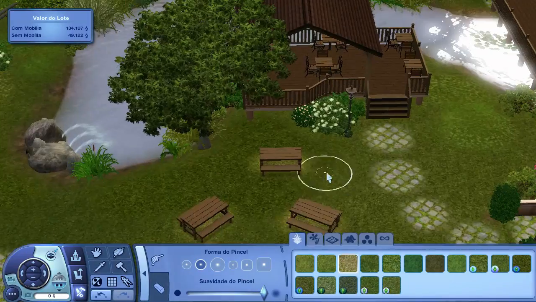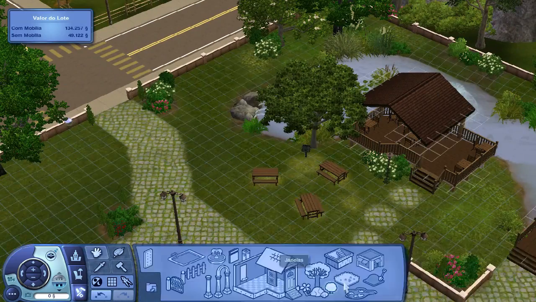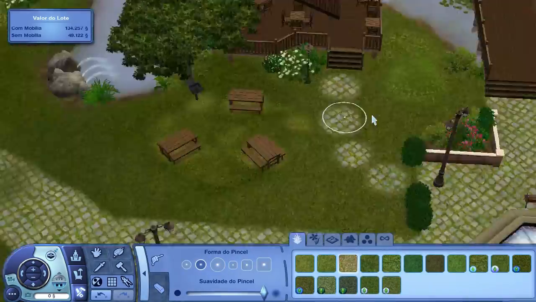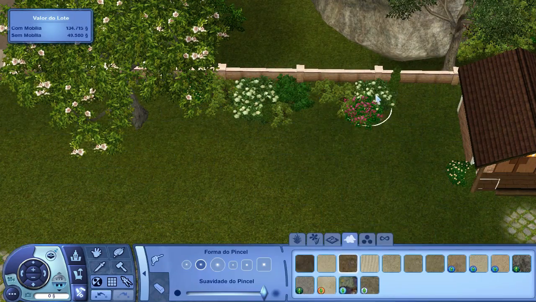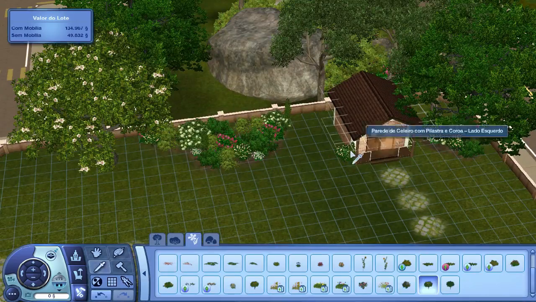Here's another thing that you can put in the normal mode: outside tables and barbecues, because that's something that you normally have in a park the entire year anyway. In this mode I just put in more plants and some terrain paint. I didn't put much more stuff, I guess.